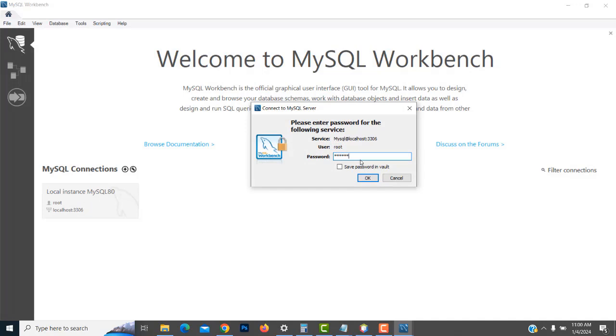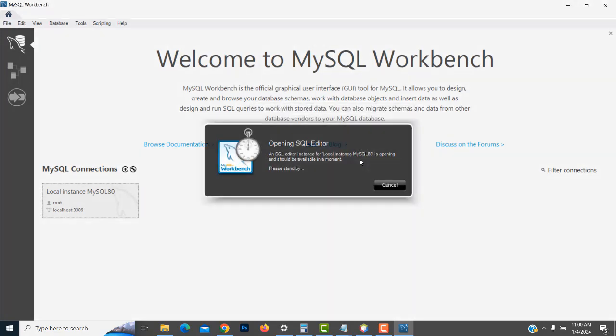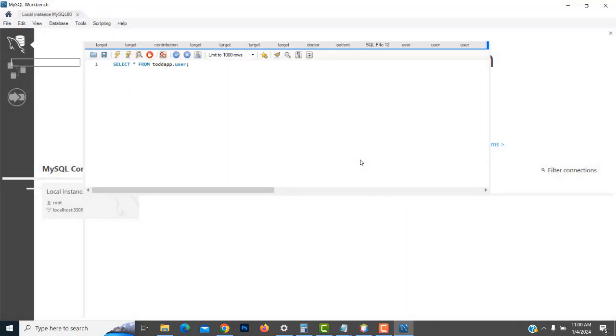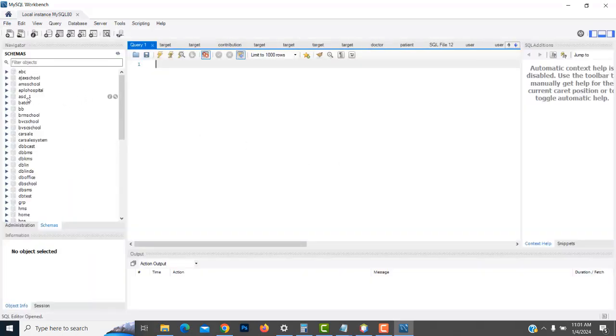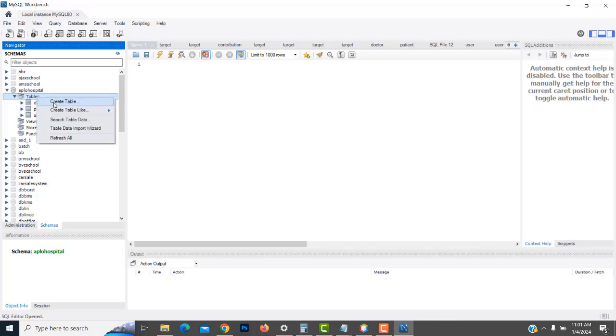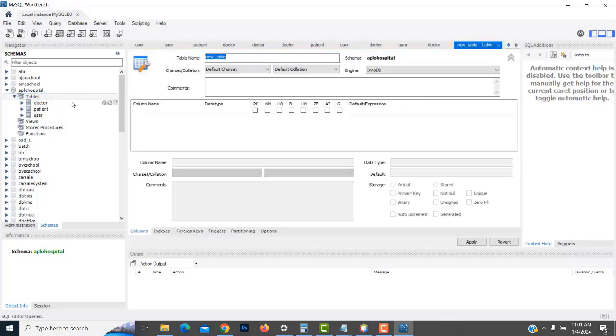Root 1 2 3. Here we have to write, we haven't created the table yet, so we have to create a new table which is the appointment.